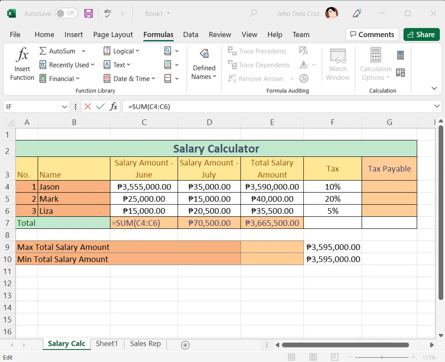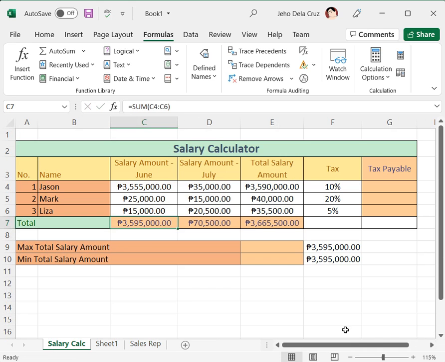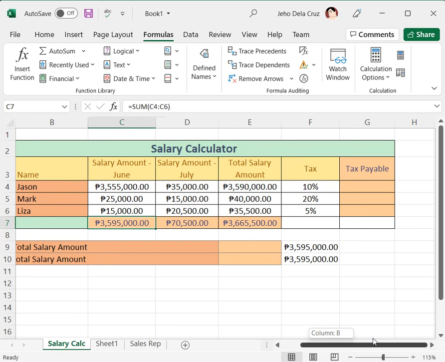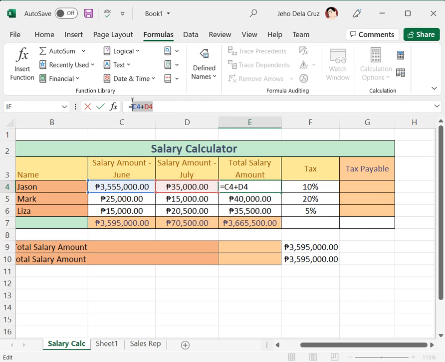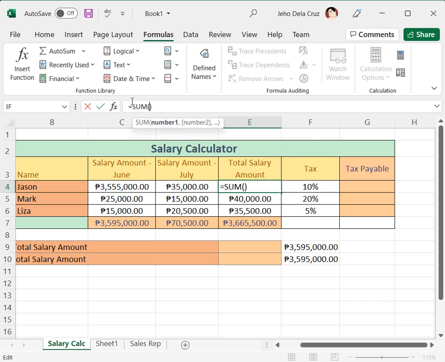For example, for the total, here, we have sum, we have this one.